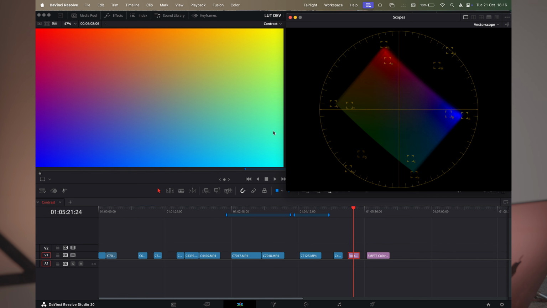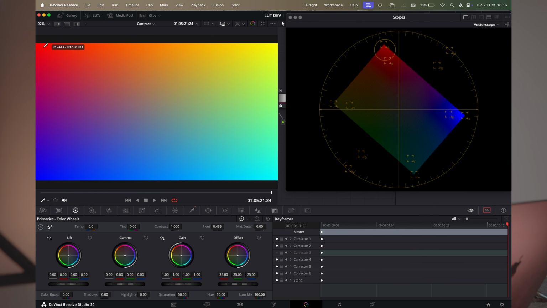So we've got this color gradient on our scene, and you can see if I take the qualifier and I start to go around, you can see here we're touching that 100% red, then we're going down, we've got our 75% red here, and then as I move around this image, you can see exactly where our colors lie.